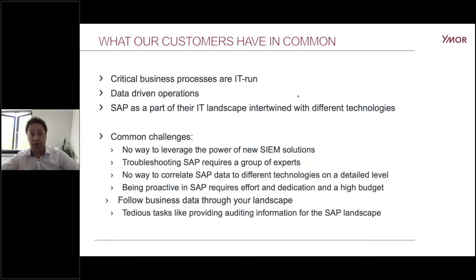Another one which is quite big, and we see that coming up into the market right now, so we get more and more questions about this. Our customers would like to follow business data through the landscape, and that's not just SAP, but it's also different technology stacks. So if you could imagine, you have a retail store, for example, and you have a point of sale as a cash register, and there's something being sold there, it's being inputted in the cash register, and all of the information is flowing. So it goes to your backend system. It's going to your replenishment, to your stock, to your warehouses, and in the end, there might be logistics. There's trucks going there and making sure that everything in the SRM part is going well.